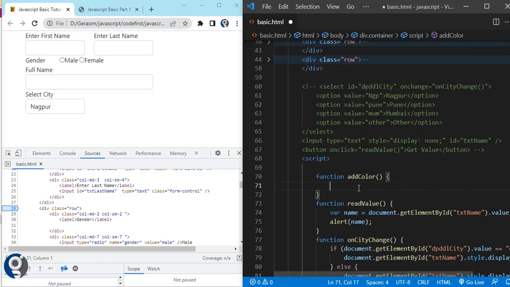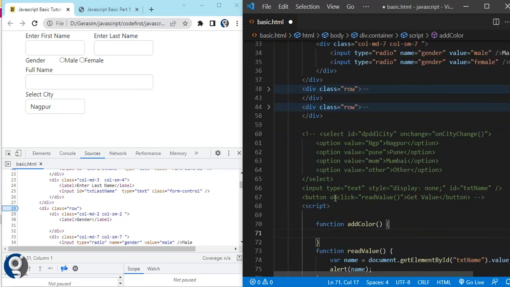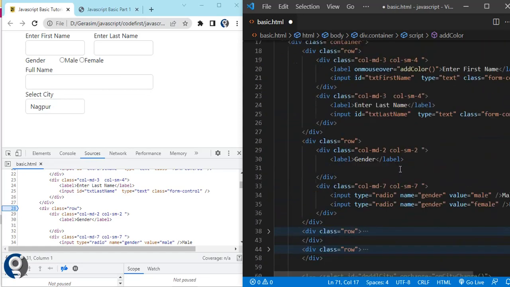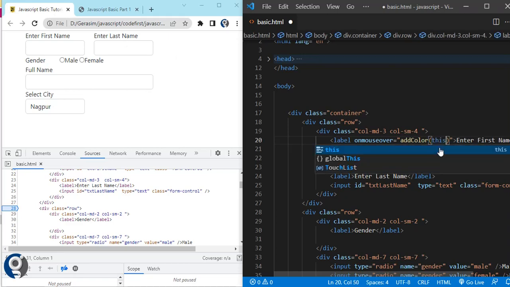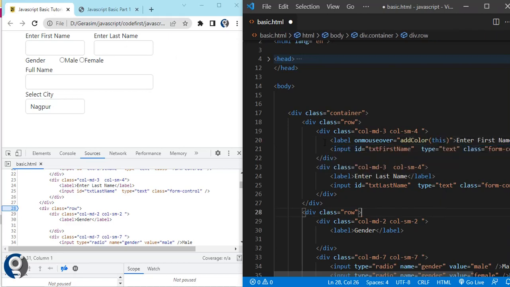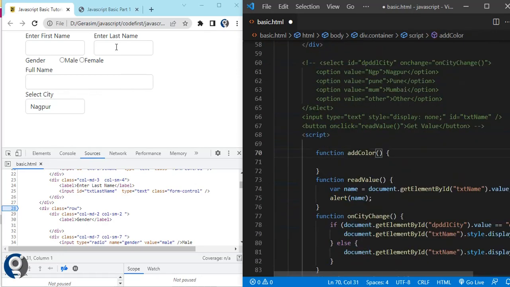Once we hover on this, we need to select that label and add a dynamic style. We can do that using document.getElementById, but we need to send that particular element also. To send that particular element, we can send the parameter from here like this. This means this particular DOM element we will get in that function. Here the parameter element will be there.